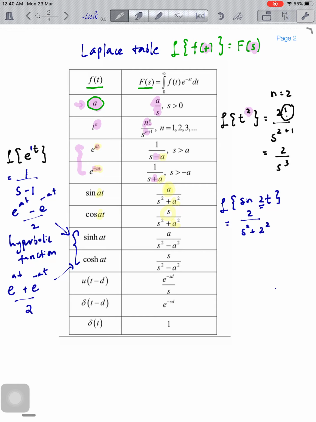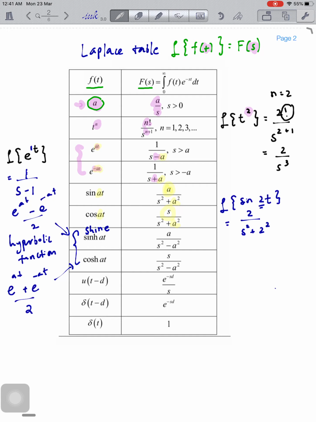And this over here, if you notice, I'm pronouncing this as shine. There are multiple ways of pronouncing this. I had a whole lot of different versions of this. Some people pronounce this as sine h. Some people pronounce it as hyperbolic sine. So that is the long name. But when I was a student myself, my lecturers used to pronounce that as shine, like S-H-I-N-E. Okay, so I am used to the term shine.